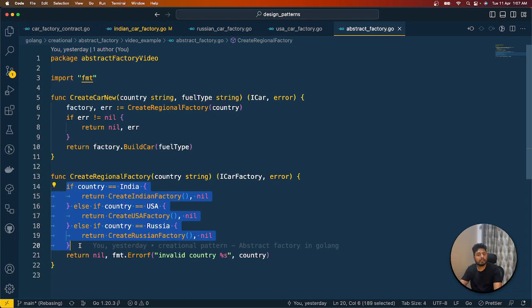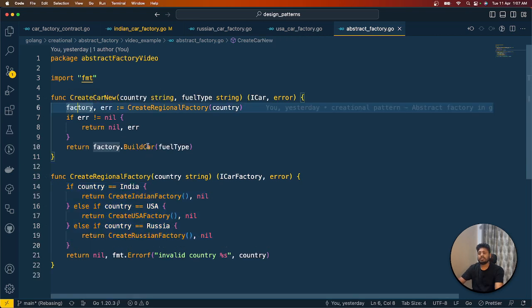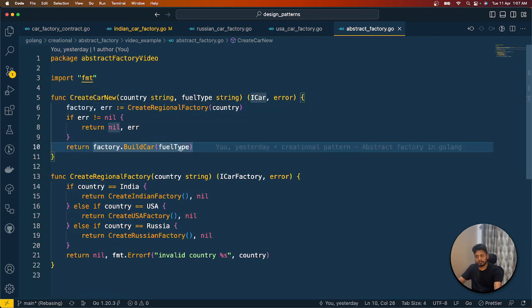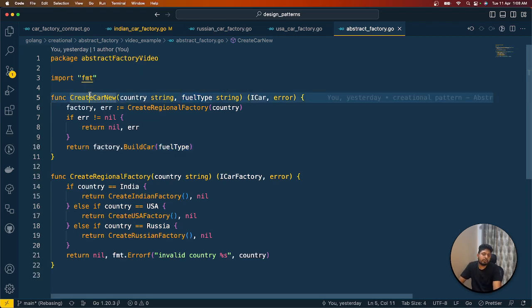So Indian factory or Russian factory or USA factory. And to that factory, we would just order to build a car, supplying in the fuel type. So now this client does not have to worry about the implementation or how that car object has to be created, right? It just has to order someone to create that car for it. And it is completely abstracted from the actual logic of creating the car.